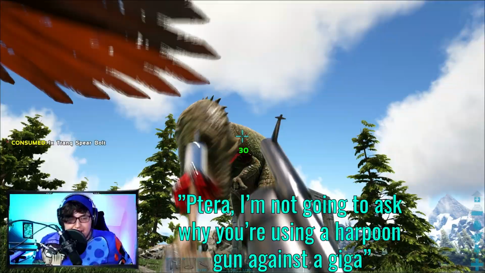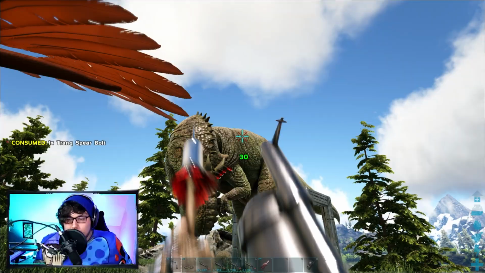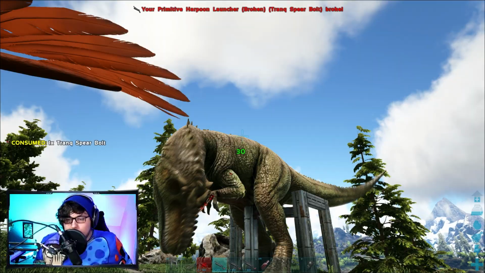Why I'm using a harpoon gun against a Giga? I knew somebody was going to ask. According to Dododex, this is one of the fastest ways to knock it out. So we've got just an absolute shitload of spear bolts and everything. Oh, there we go. There's the next one. Come on. There we go.